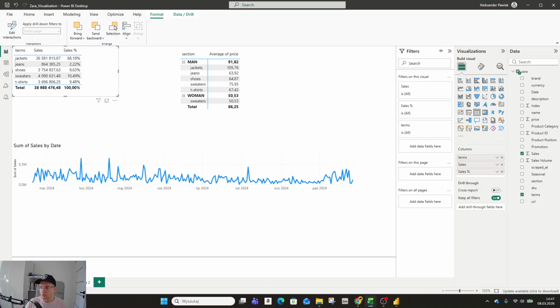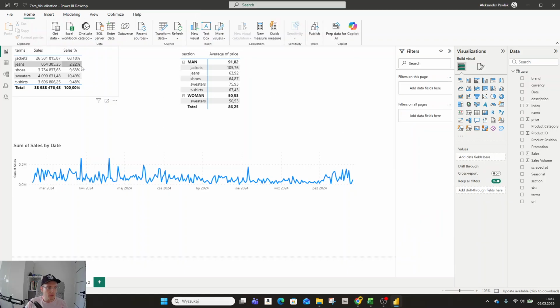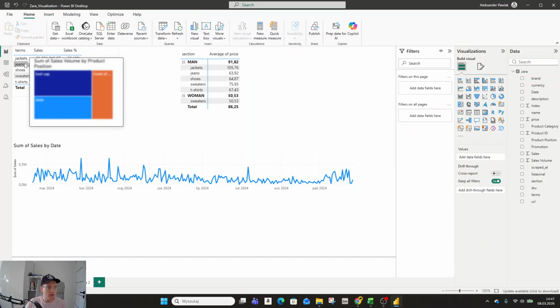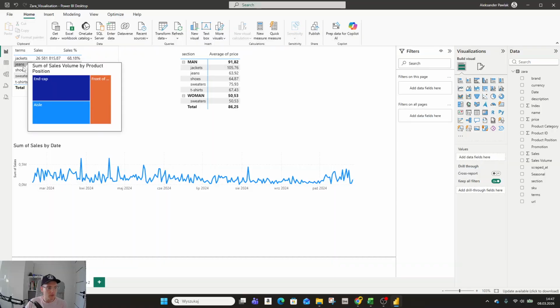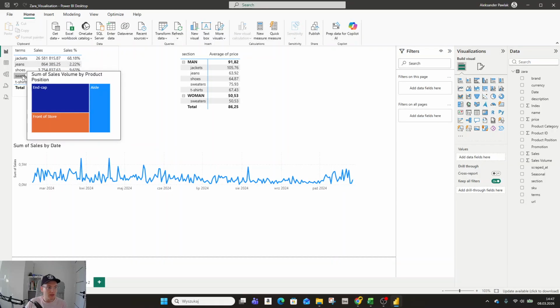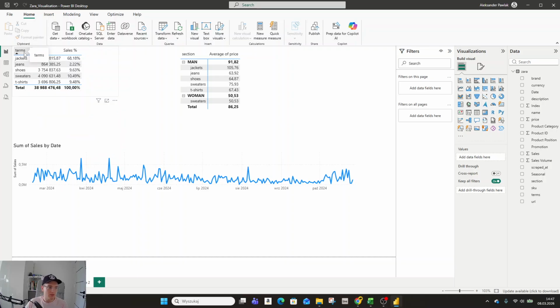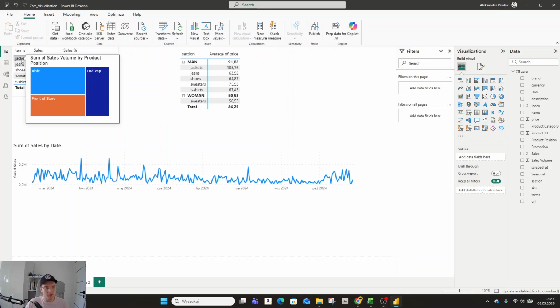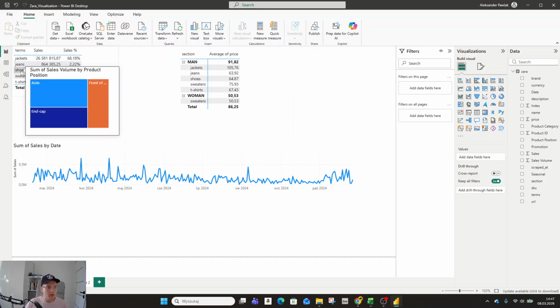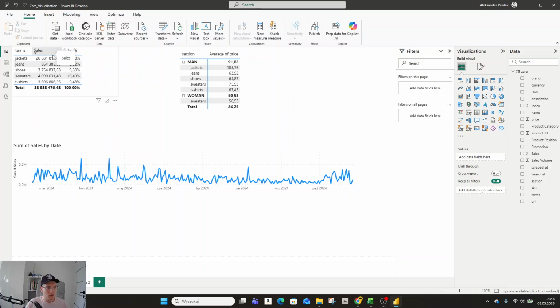Let's see what else we have here to show. Okay, so the tooltip option is, as you can see here, if I drag the cursor on some of these terms, the column is called terms, but it's like a category of the clothing.